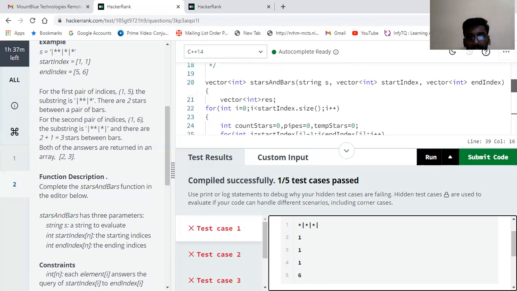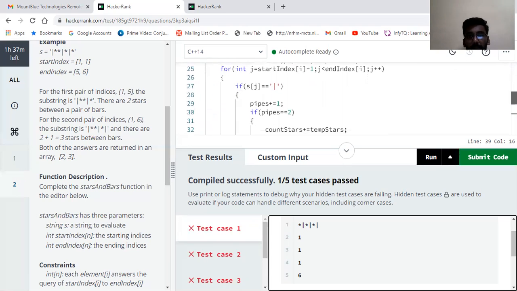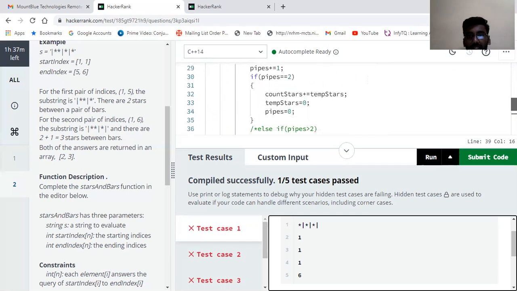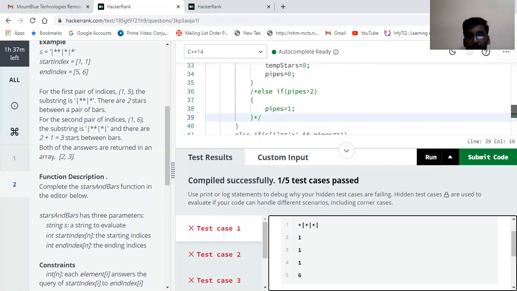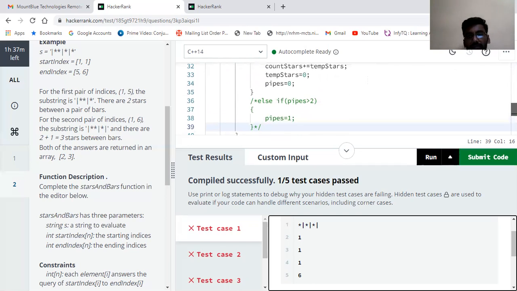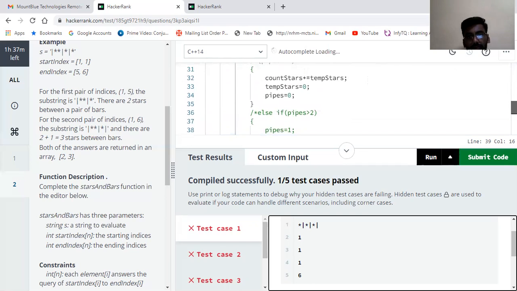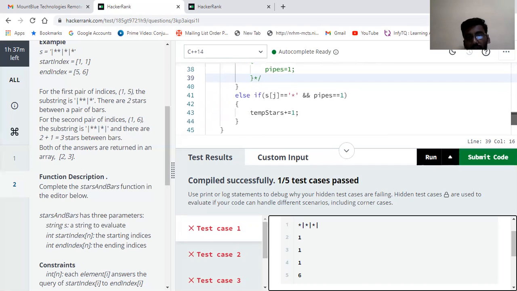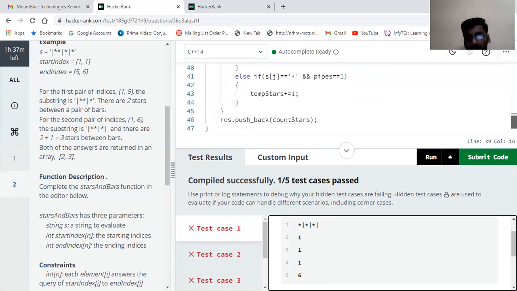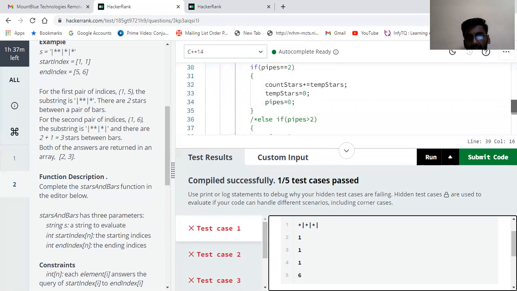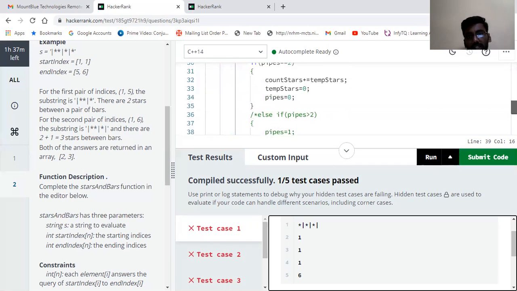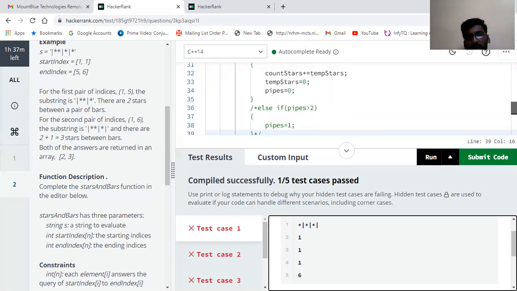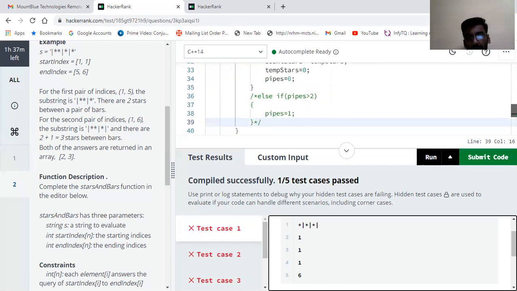And the next iteration I got a pipe, so my pipe value becomes 2 now. My count stars gets temp stars, so count star is 1, temp stars is again 0 and pipes is 0. There is 1 star, that's fine. And I have to iterate again. I got 1 temp stars. If pipes equals 2, count stars plus equals temp stars, which is count star 1, my temp star is 0, pipes is 0 again.